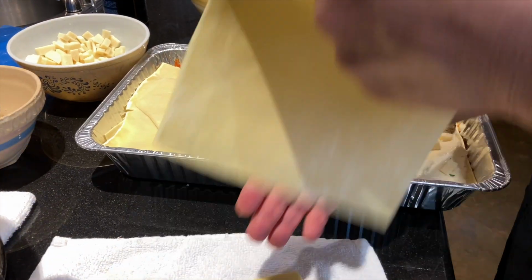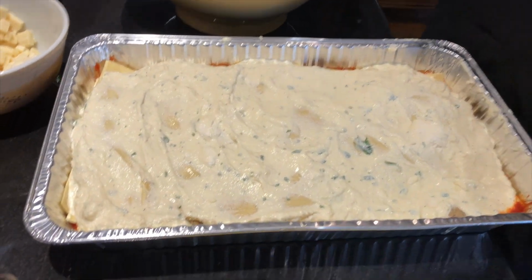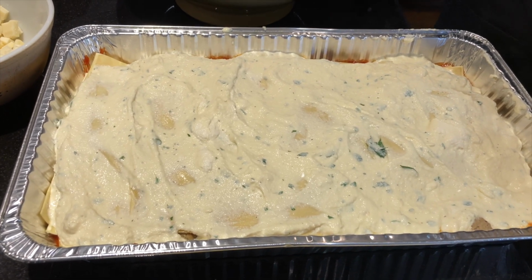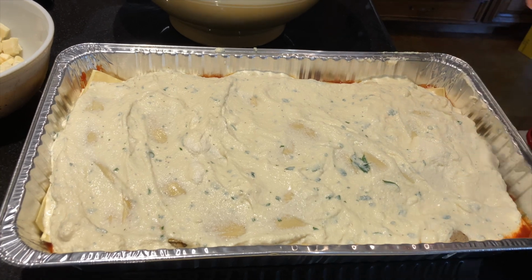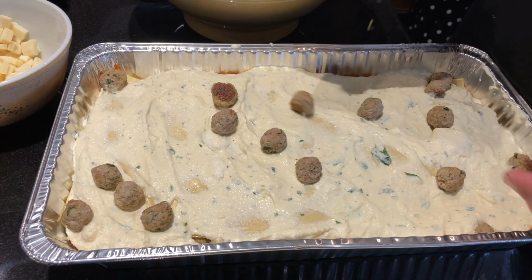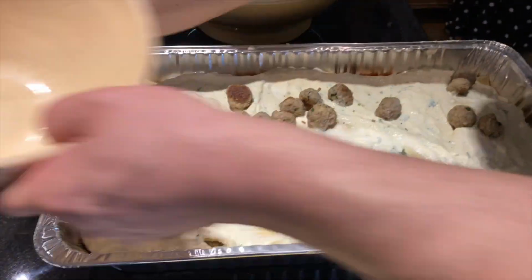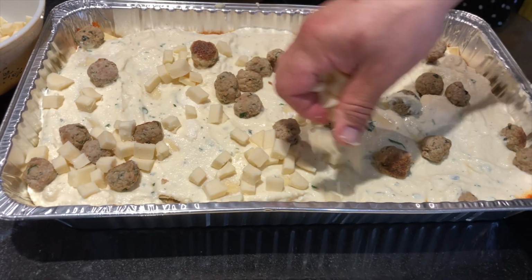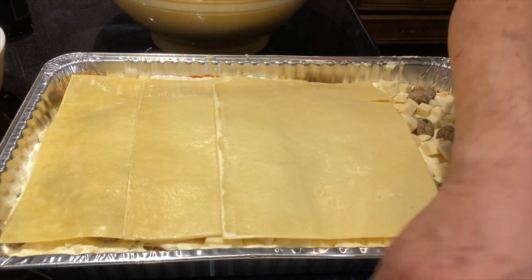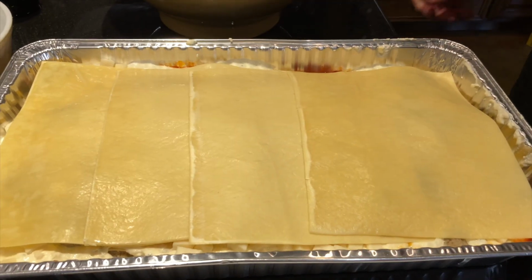All right, we're going to need some more pasta sheets. Put a few more meatballs on there. We know that's going to be enough for the manicotti, right? Yeah, for sure. All right, we're going to put the rest of the meatballs on here. Spread those around a little bit. Beautiful. All right, it's definitely 20 pounds already.